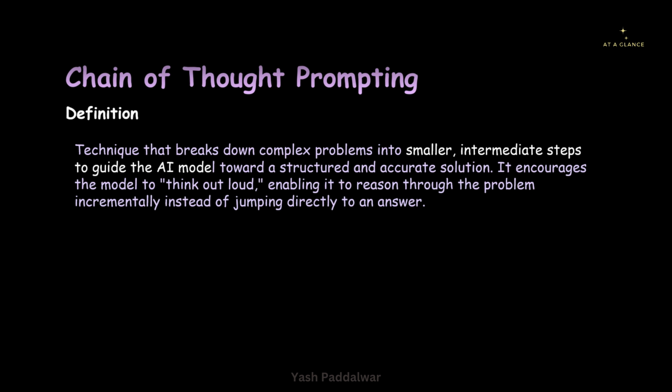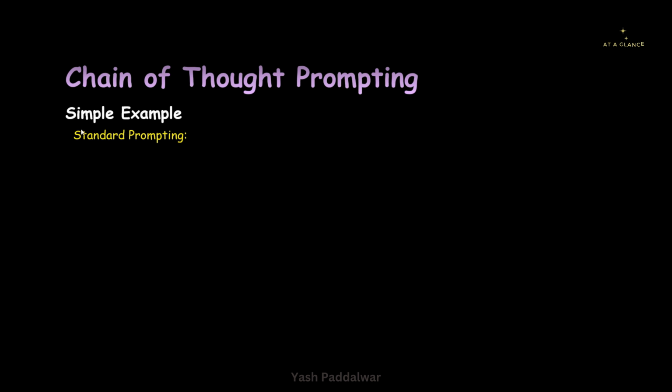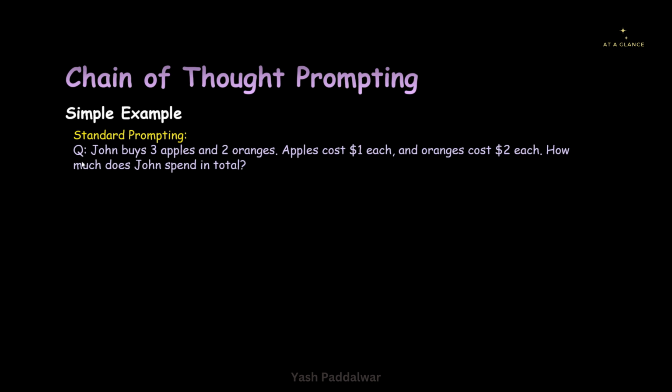Now we'll be looking into a simple example of this chain of thought prompting. First we'll look into a standard prompting technique, and then we'll look into the chain of thought version of it. So here is the example. First we'll look at the standard approach of prompting this particular problem. Basically, in the prompt I have written this.